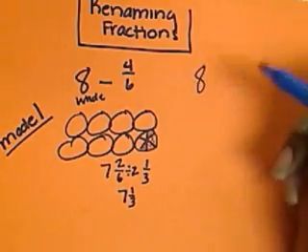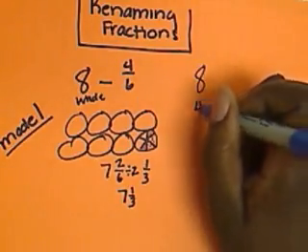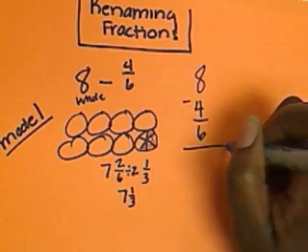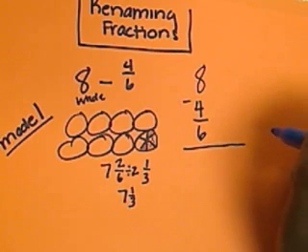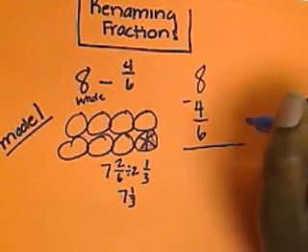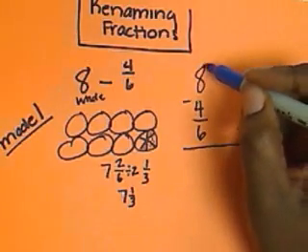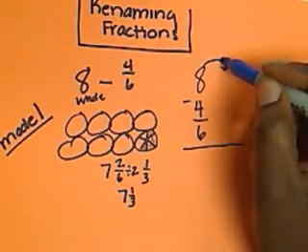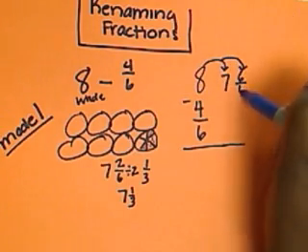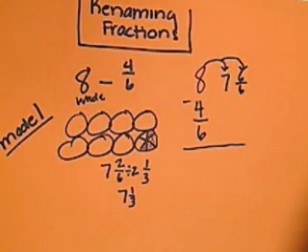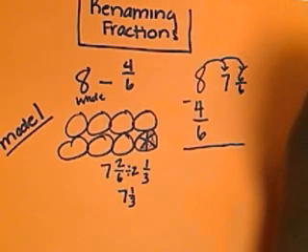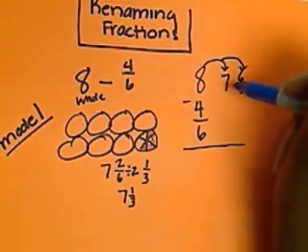Basically, I need to give 8 a new name. It will no longer be called 8. It's going to be called something else. Well, remember when we add and subtract, in order to add and subtract, you have to have the same common denominator. So I'm going to rename this. It's going to be 7 and 6/6. Okay. Let that marinate. Let that marinate. Okay. So 7 and 6/6.